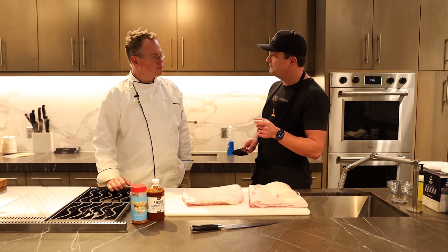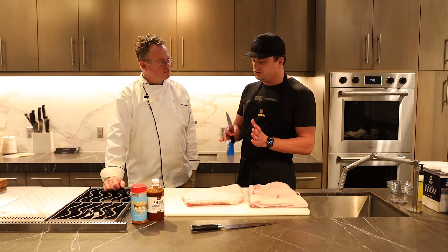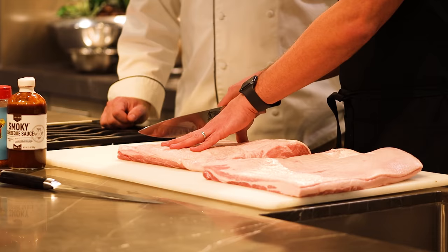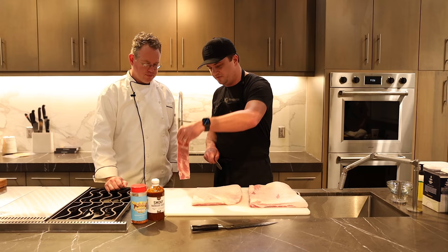You want to keep the size the same when you cube them up. The cubes are going to shrink as they're cooking, so I like to keep the size about an inch to an inch and a quarter by inch and a quarter — a little bit bigger than you want for a bite, because as they shrink they're going to be the perfect bite size. The main thing to remember is to keep the size the same so they cook at the same time and won't overcook or undercook. So roughly about an inch to an inch and a quarter — we'll just make a nice little strip of pork belly.